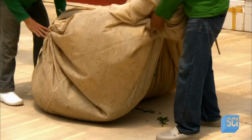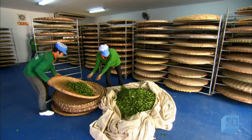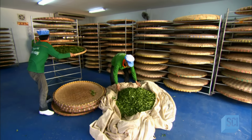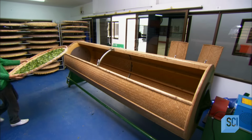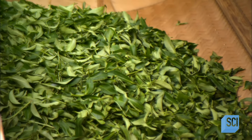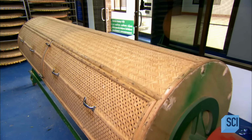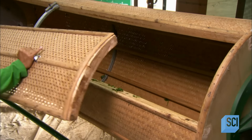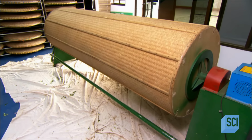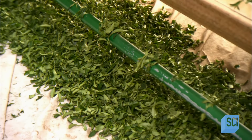Then they gather up the leaves for step two, indoor withering. The leaves lie on bamboo trays for 6 to 8 hours, where, gently stirred every 2 hours, they oxidize further. Step three, disruption. The leaves go into a rotating drum. As they tumble, they bruise and tear. This breaks down the cell structures, enabling oxygen to penetrate deep inside, greatly accelerating fermentation. This also releases the leaf juices, which help draw out the taste of the tea.